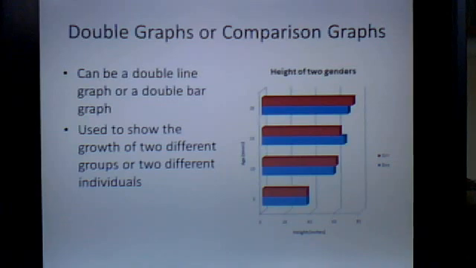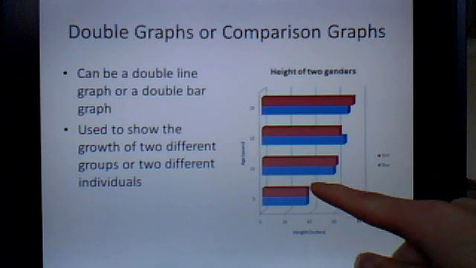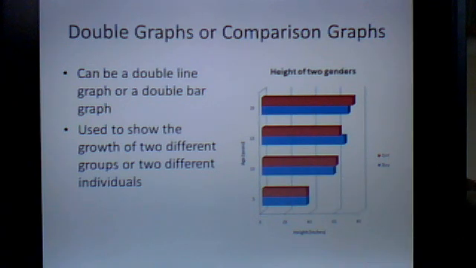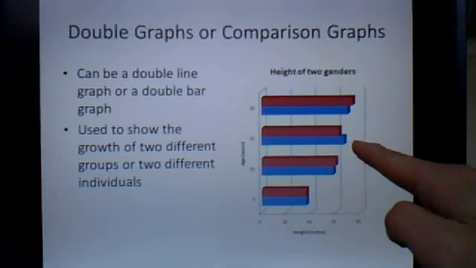Okay, so from the graph we can see that at age 5, the girl and the boy are exactly the same height in inches. About 36 inches tall. And at age 10, the girl is taller than the boy. Why is the girl taller than the boy? That doesn't matter in this case. You might know it, you might want to answer it, I don't really care. But that's what the graph says. At age 15, the boy catches up and surpasses the girl in height.